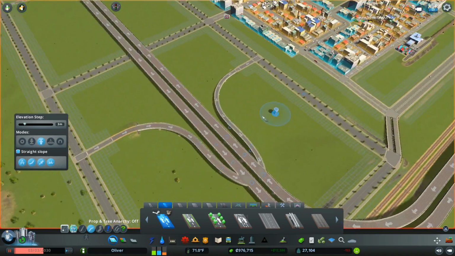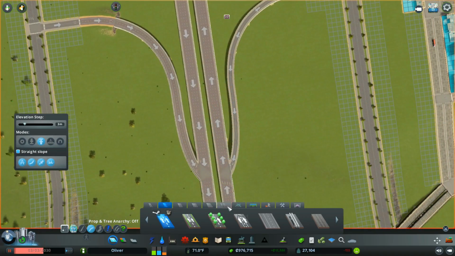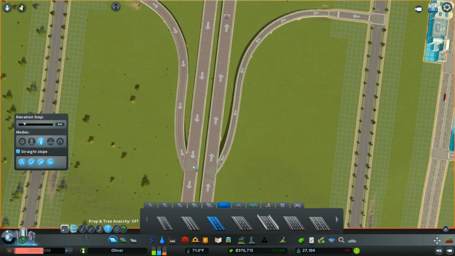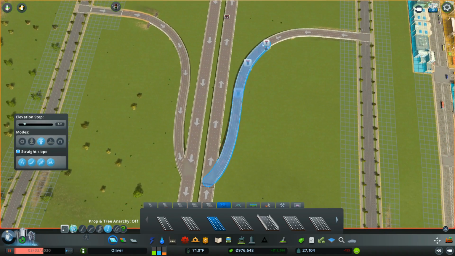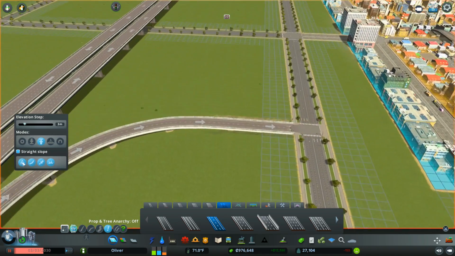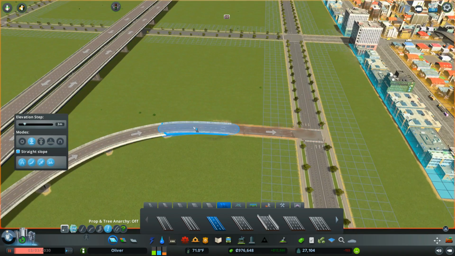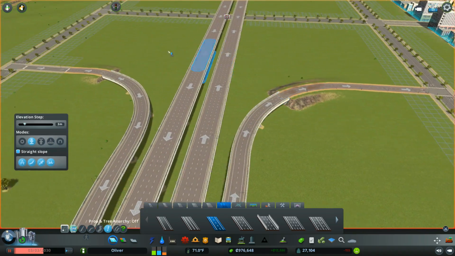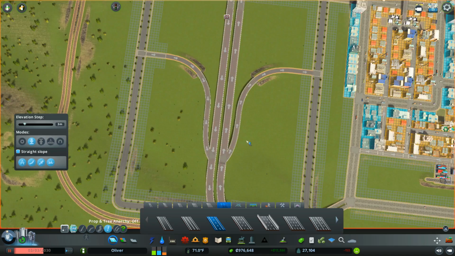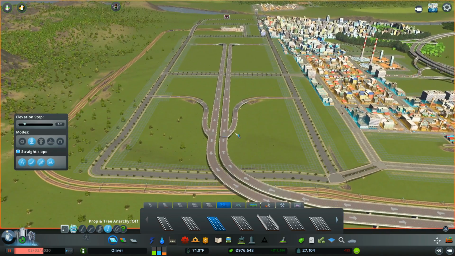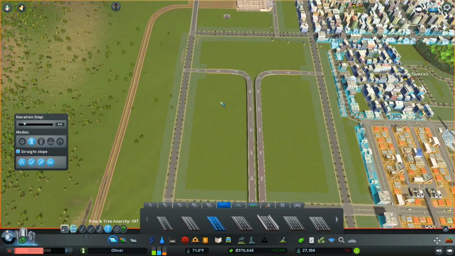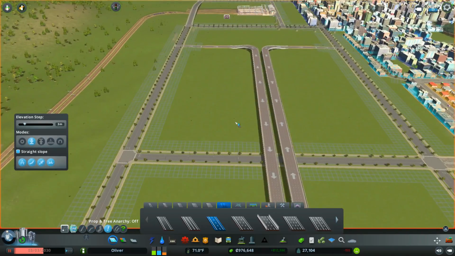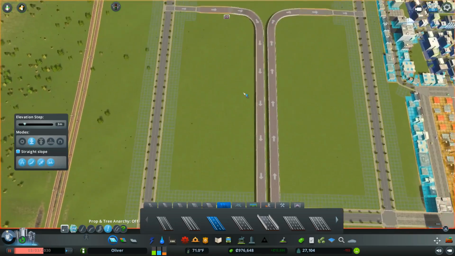And then just like that. And then I can take this and then we'll upgrade that to there. And that actually needs to go into that direction. Okay. That will go down to the ground. Okay, so we have a nice little on and off ramp system going on here. I actually really like this right now. That makes vehicles kind of come over here to this side, and then we'll make vehicles come over here to this side. Now, what to put down here is going to be the big key.